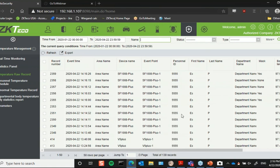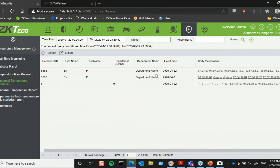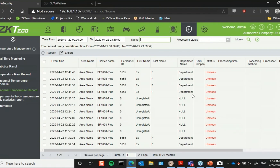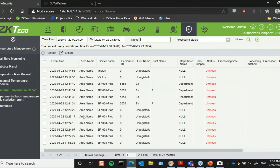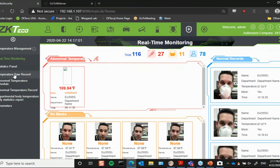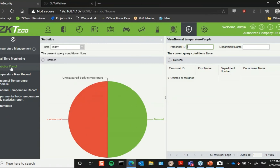You can also change your parameters, get more detailed reports such as a statistics panel, and get a temperature raw record of every person that's come in. You can even see an individual's temperature record for a single day — based on yesterday, you can see all the times I verified on it. You also get all your over-threshold or abnormal temperature records, and you can even check by departments.